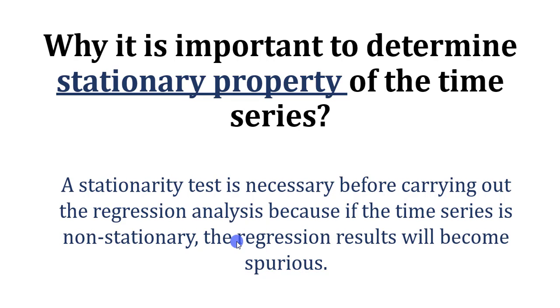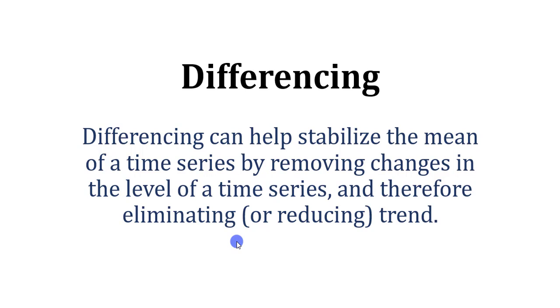In order to apply regression analysis, we have to make the series stationary. Normally in time series data, when we download data from secondary sources, we find non-stationary time series. To solve this problem and convert non-stationary series into stationary series, there is one method known as differencing. With the help of differencing, we can stabilize the mean of the time series, which will remove or eliminate the trend from the data.